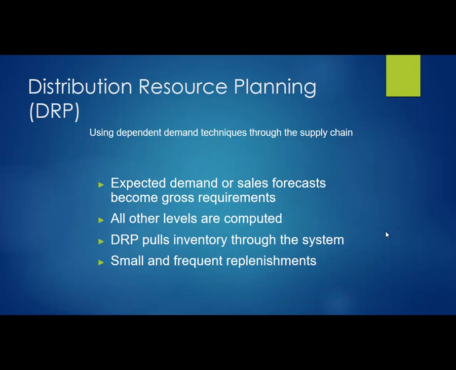Another feature that was added was distribution resource planning, which is a method used in business administration for planning orders within a supply chain. Once we started dealing with lots of suppliers, now we have a chain of suppliers, and we need to know how to distribute the information and the material. And that's how they came up with distribution resource planning.